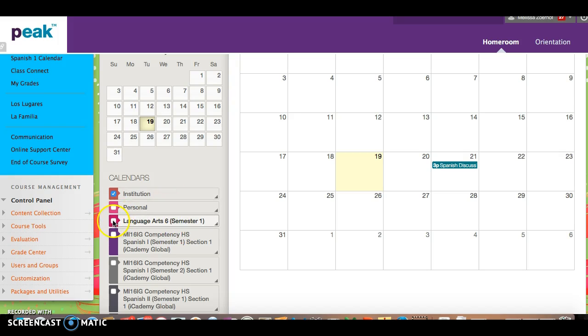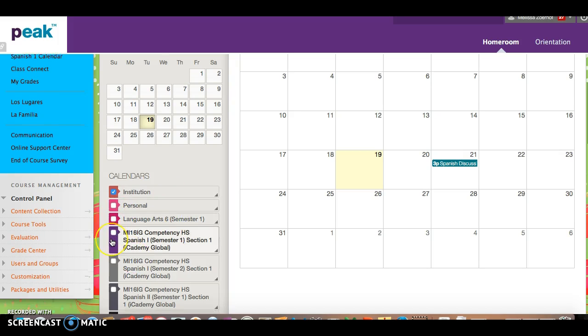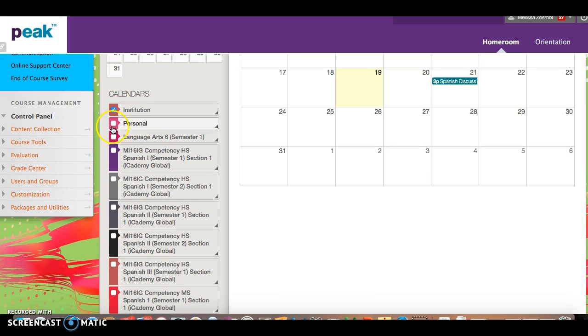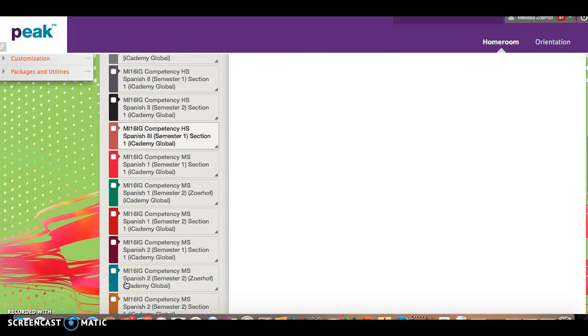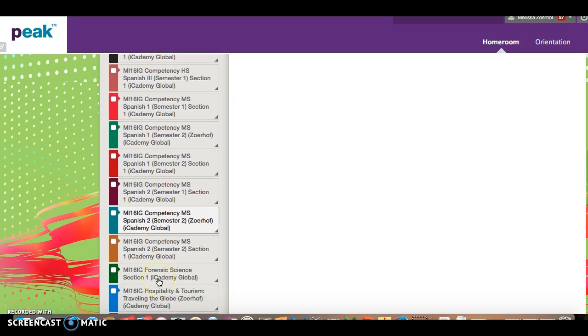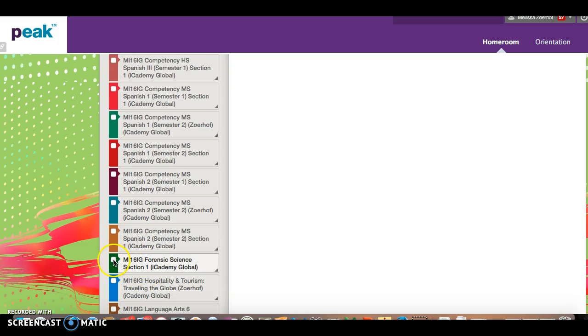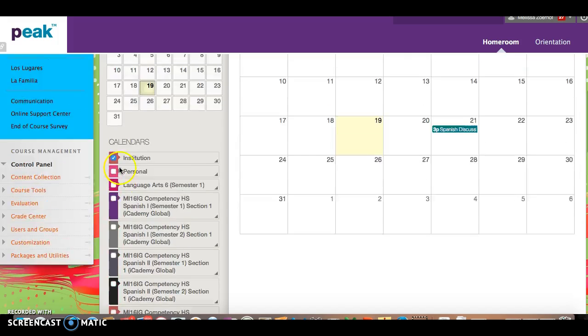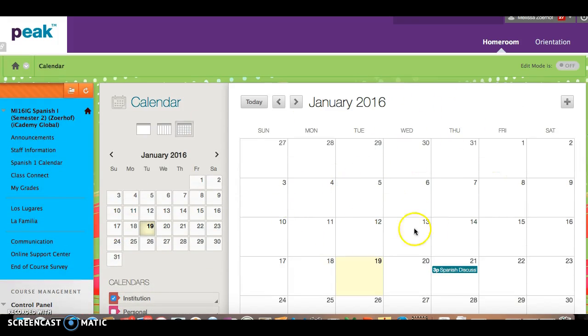So if you were in Language Arts 6 and you had a personal calendar that was an Outlook calendar and you were in, let's just say, Forensic Science, you could click all of these buttons and all of the due dates and all of the important events for all of those classes will be right here.